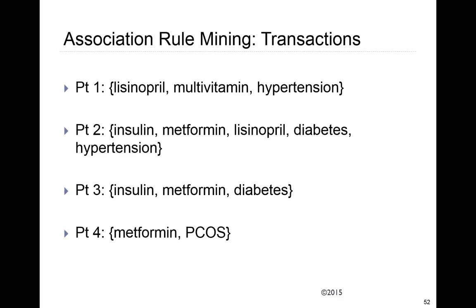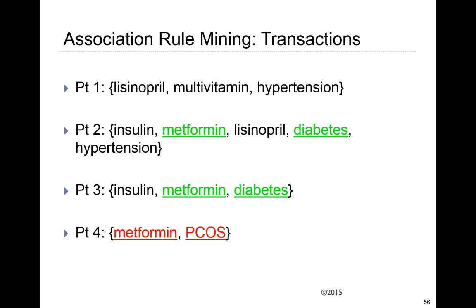And so I created some simple records here that I thought might motivate the idea. So if you go forward one slide and light a few of these up, you can see that in these four patients, I listed their medications and their problems, and there's this pattern where all the patients on lisinopril also have hypertension. You go to the next one, see a similar pattern here for insulin and diabetes. You go to the next one, you see a pattern emerging for metformin and diabetes, but if you go forward one more, you'll see that there was an exception to this, right? This was a patient who was on metformin, but had polycystic ovarian syndrome rather than diabetes.